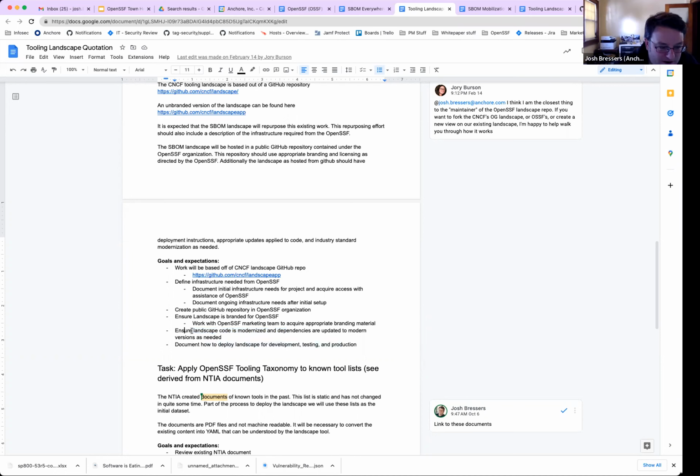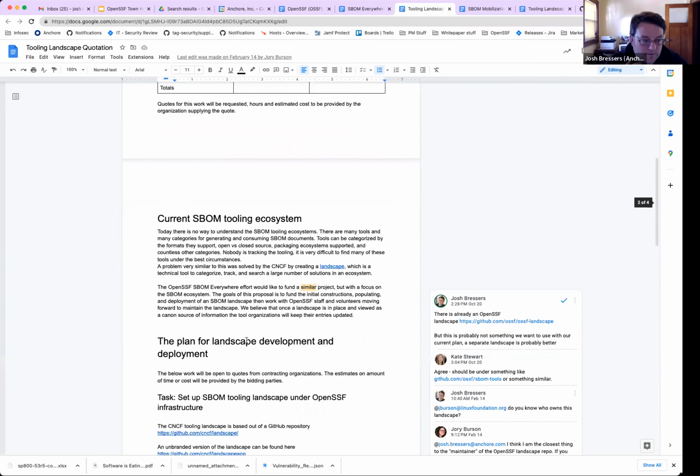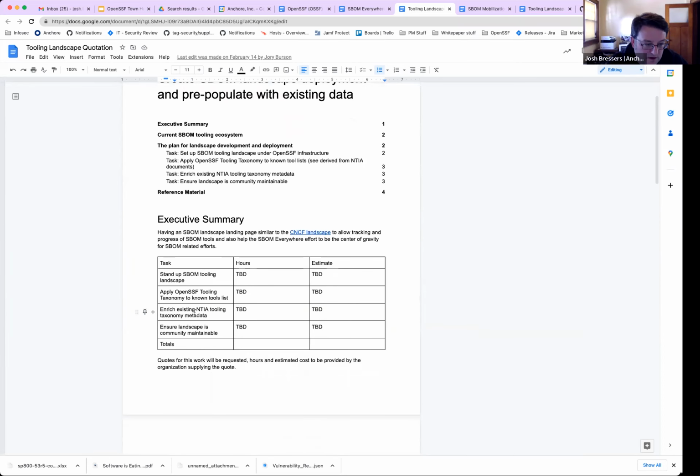And I guess that is where the contractors will have to figure out what that means. I don't have a good feel for it. Okay, that's fine, but that's part of the process, to say they need to take a look at that anyway. No, that's fine. 100%. Okay, so anyway, find the existing lists, then enrich the list.